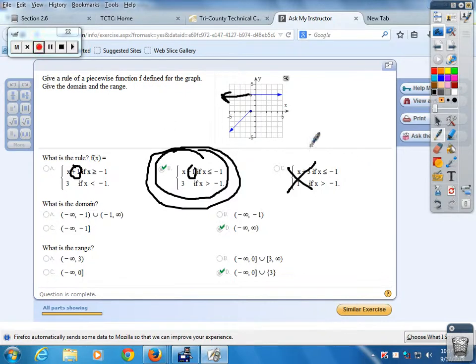What is the domain of this function? Negative infinity to what? Positive infinity, because this cancels this one out. So they have to have an open circle and a closed circle. Doesn't have to. It could have both closed circles, and then it would still be negative infinity to positive infinity. So then you would have to include negative 1 too. Negative infinity to positive infinity includes negative 1.